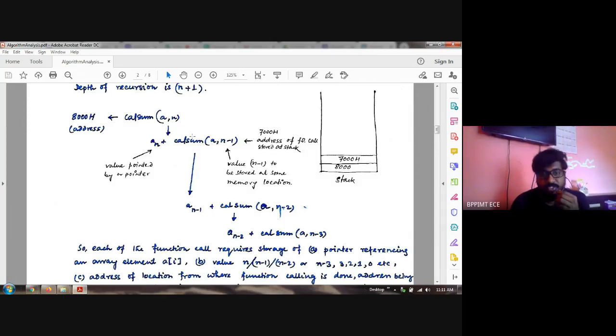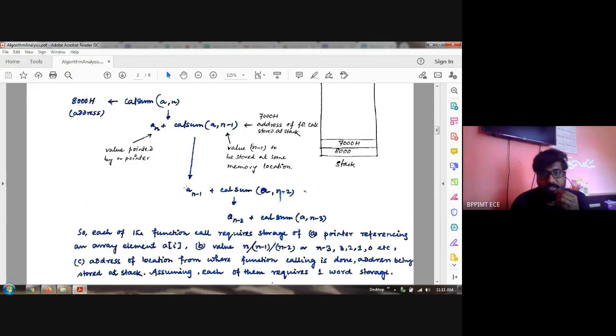So from this function call calsum(A, n minus 1), the next recursive function call will be invoked, that is An minus 1 plus calsum(A, n minus 2). So this requires another memory storage for An minus 1, which is different from An. These are different memory locations.